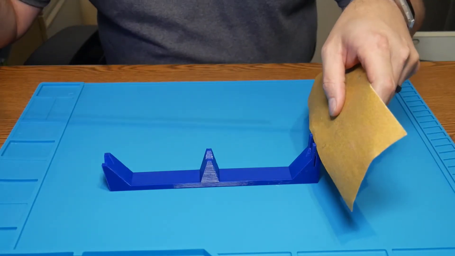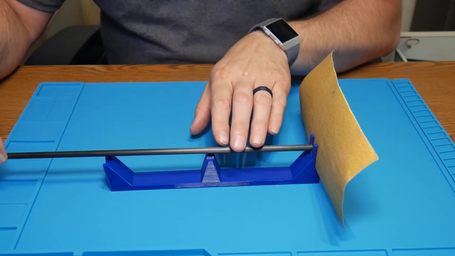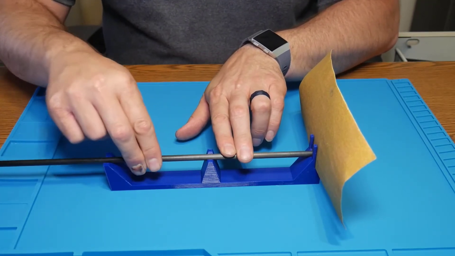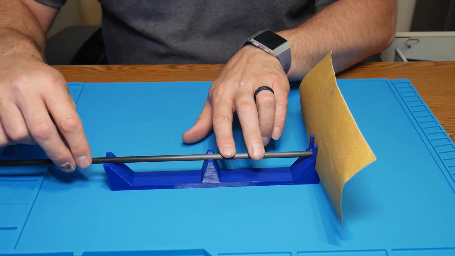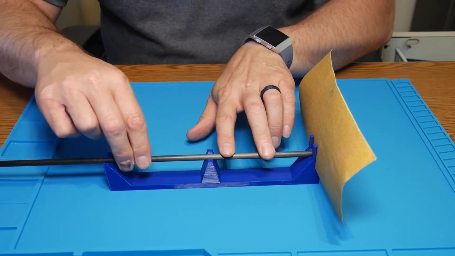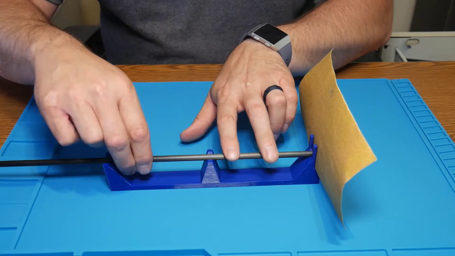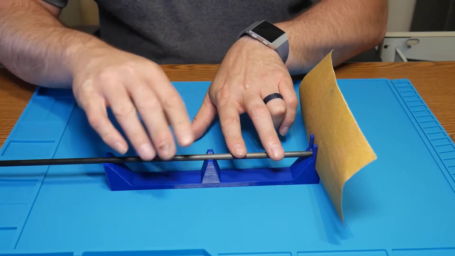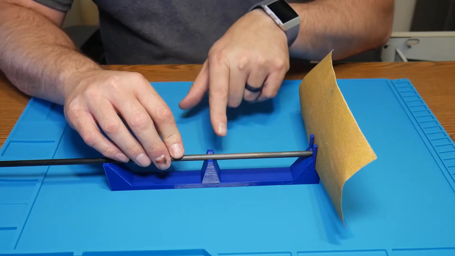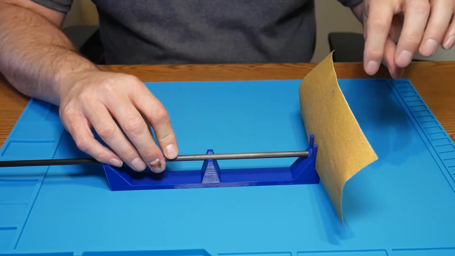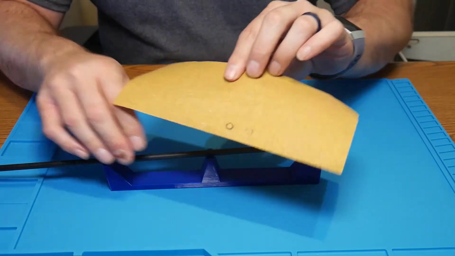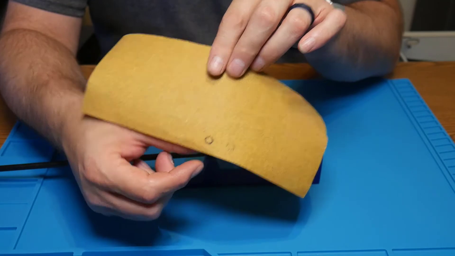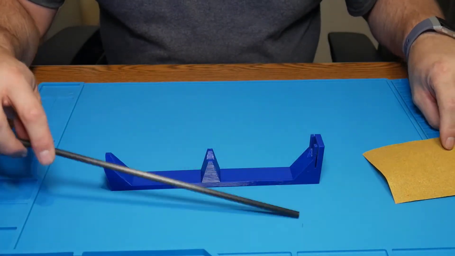You put the sandpaper in there, still the same kind of concept, but as you hold the arrow in there and you twist it, see now I don't get any, there's no flex. There's absolutely no wandering of that arrow shaft as I turn it against that sandpaper. Now you'll notice I am kind of putting a little bit of pressure on it. I don't want to mess with his arrow too much. I think this one's brand new and hasn't been cut or anything yet. So it's still got to be worked on, but you'll notice that it actually has taken some of the end right off that arrow already.